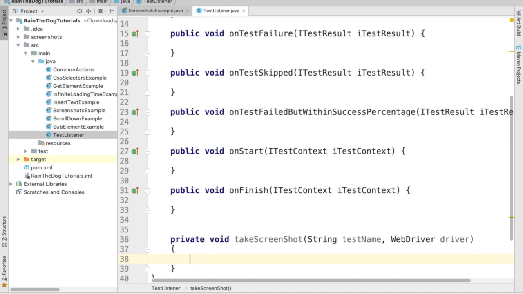In Selenium, in order to take a screenshot, there is an object called TakesScreenshot. We'll call it screenshot, and we implement it that way.